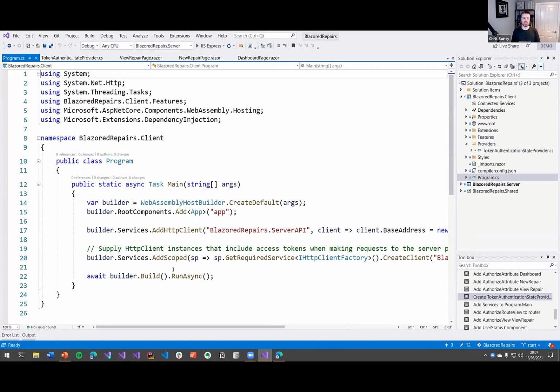Now, Blazor WebAssembly apps don't have a startup class. The reason they don't have a startup class is because they don't really make a lot of sense in Blazor WebAssembly. We don't have a request in a Blazor WebAssembly app. It acts more like a desktop application. It gets downloaded into a browser. The instance lives in that browser instance, and then it dies when that browser instance dies. This isn't a long-running thing on the server that's handling lots of requests. So that means that middleware has no purpose in Blazor WebAssembly.